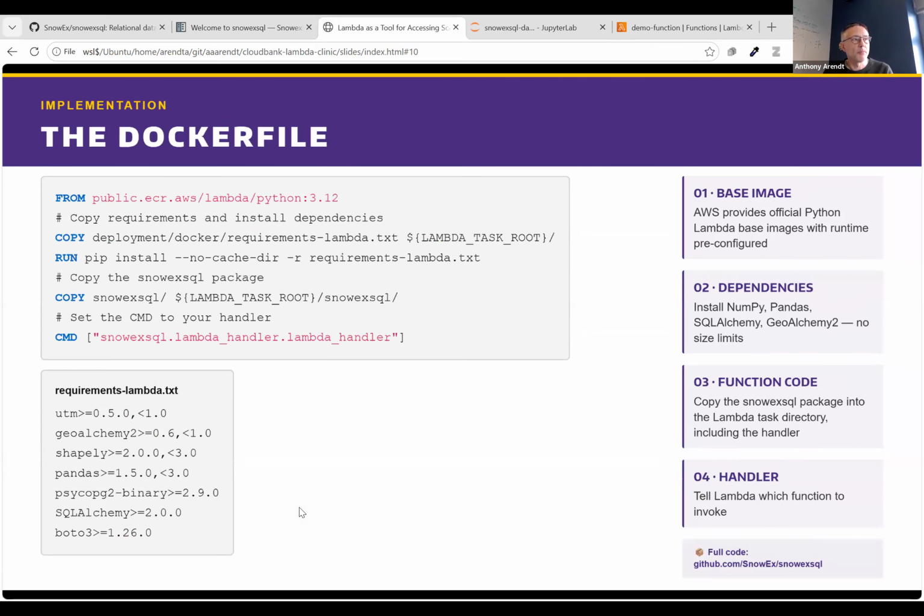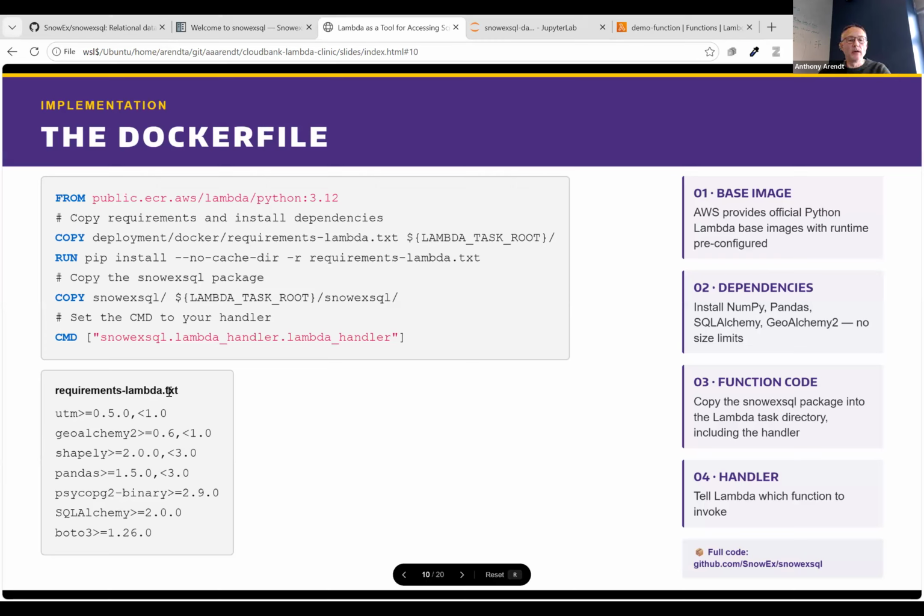Okay, so that's the first part of what goes into our container. The second is the Docker file itself. You can think of that as like a cookbook, a recipe for what the Docker image should contain. It's going to need to contain a base Python image, and that's easily acquired because AWS provides these base images with the runtime that are pre-configured. So we start with that base image.